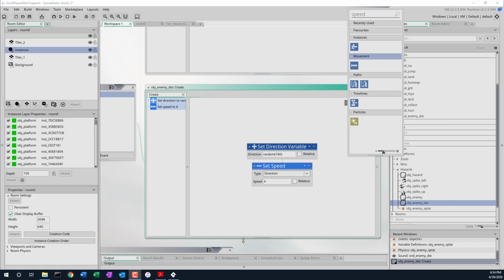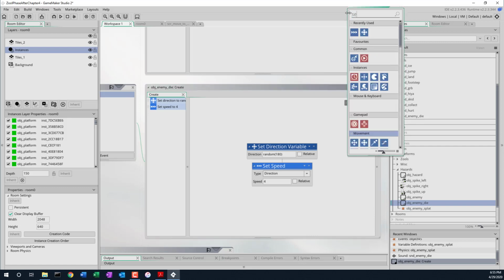All right, so from what I'm reading, we have to do something kind of kludgy, it seems. We need to set a variable. So we'll do that. Variable. Let me just type in variable and see if we can find the category.